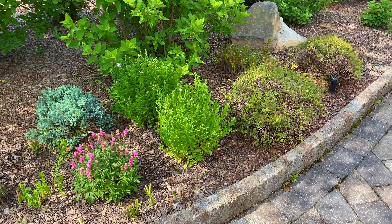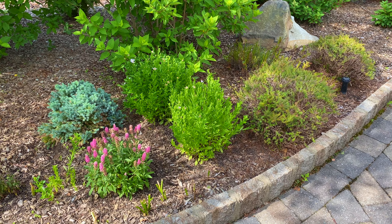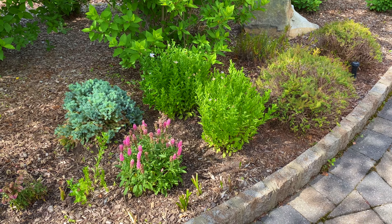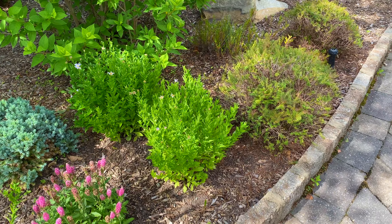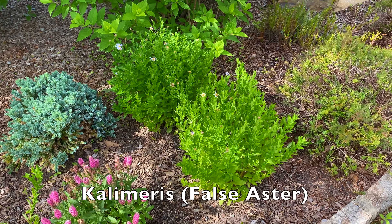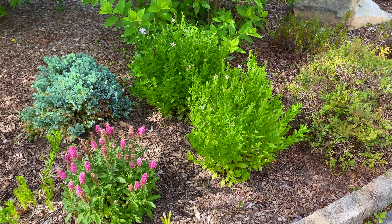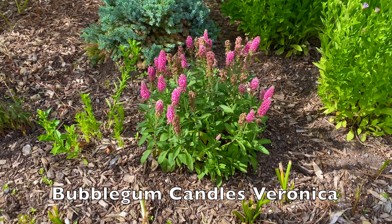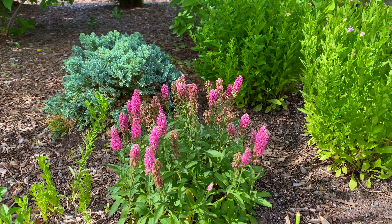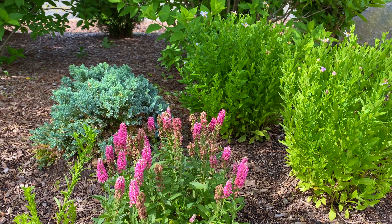Now I'm on the other side bed — and I can't stop laughing because now it's like dueling leaf blowers going on down the block. Why is everybody out early on a Monday morning? It should just be me and the birds. That's the heath plants that I trimmed back recently along with the heather back there. These are two calamaris that I'm going to talk about in a minute because I'm going to chop them a little bit. Here is another Bubblegum Candles Veronica that I planted — I thought I would mimic what I did on the other side. I think it looks really pretty in front of the blue star juniper.